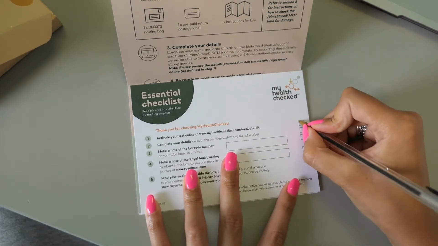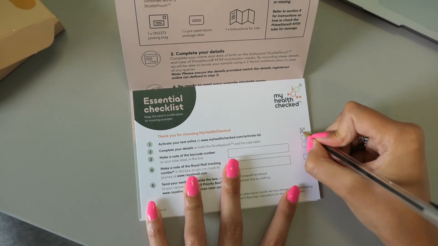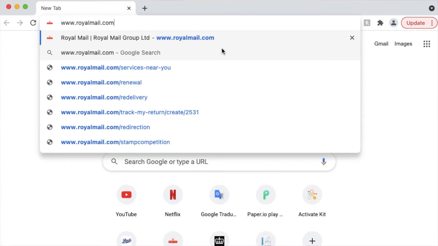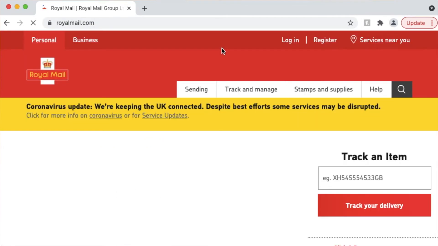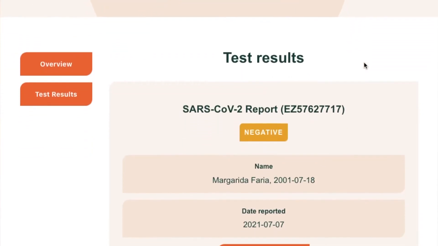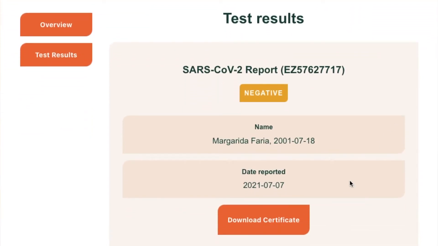Please ensure you write down the tracking number on your prepaid envelope to track online at www.royalmail.com. Once Royal Mail delivers your sample to them, they will send you your test result within 24 to 48 hours. When your COVID-19 test result is available, you'll receive an email with a link where, after you sign in, you'll be able to see your test results and download your certificate.